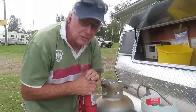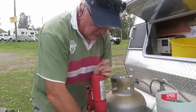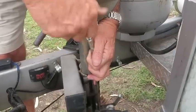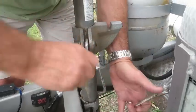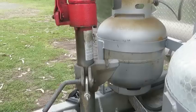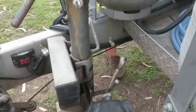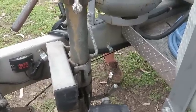After skinning my knuckles countless times, I come up with a variation for the trailer mate. What I do is just hitch it up with a bit of strong wire, marine grade of course, take it out there, then I can just release my jack. That's up far enough so it doesn't catch on any bumps or lumps, and then there we are.